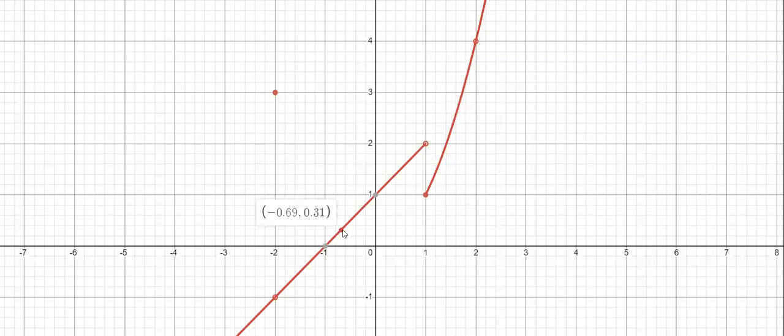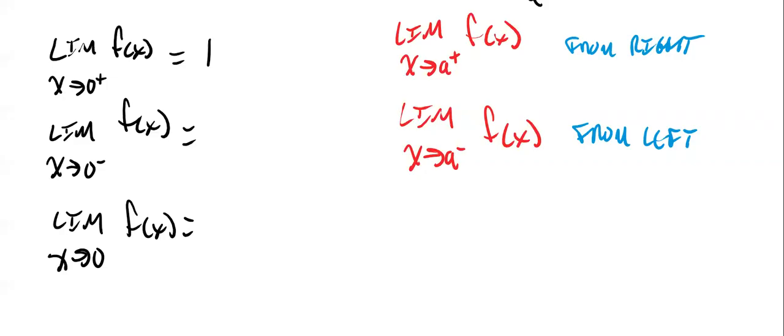Similarly, from the left, we start somewhere to the left of 0 and we're going towards 0. As we're approaching 0 from the left, you can see the values are 0.7, 0.72, 0.79, 0.85. It looks like it is approaching 1 from the left also. And so I'm going to put that here. Graphically, the limit as x approaches 0 from the left also looks like 1.